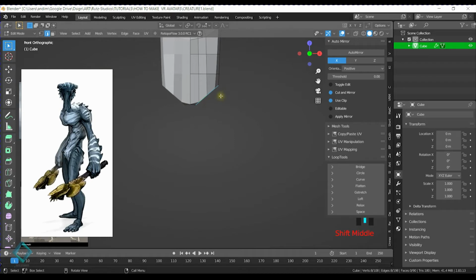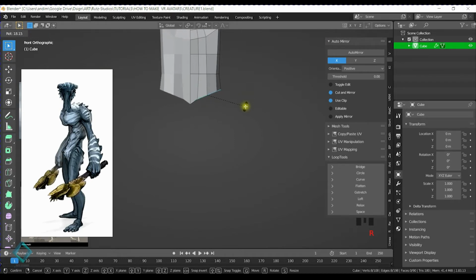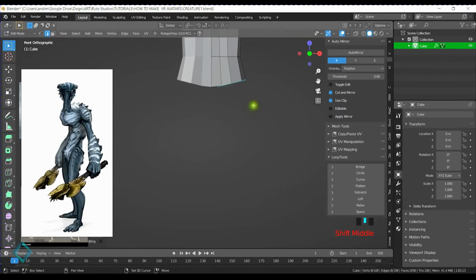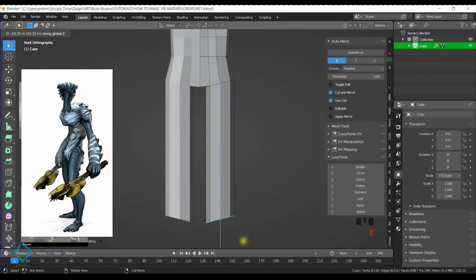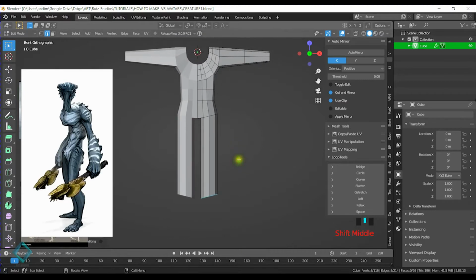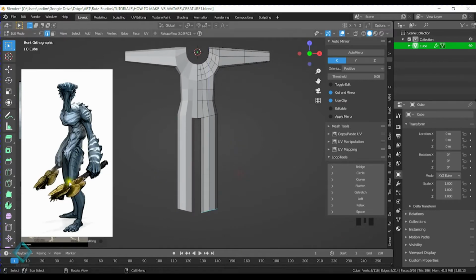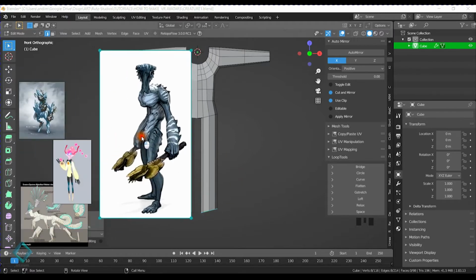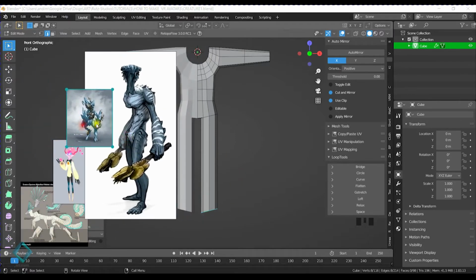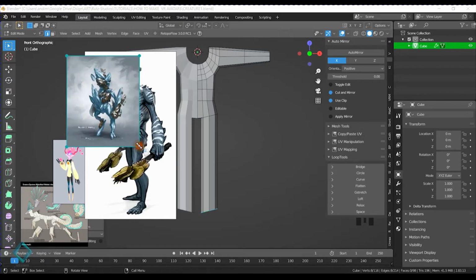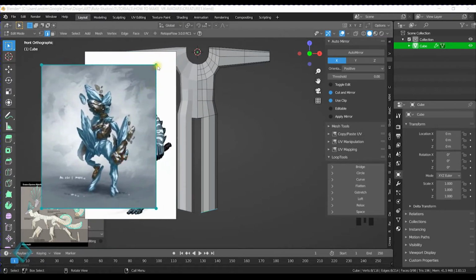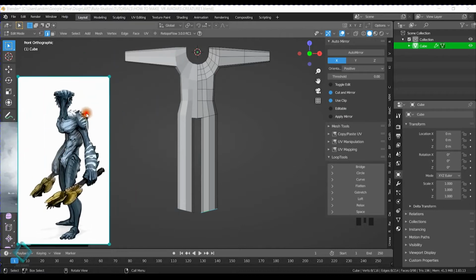Now I'm gonna kind of lower this like so, pull it to the side a bit, pull it down, kind of like that. Then I'm gonna extrude down, maybe a little bit down, because we're gonna do some bendy legs. Maybe use these legs as references. Those are kind of cool. That's kind of a golem type, but we'll see.